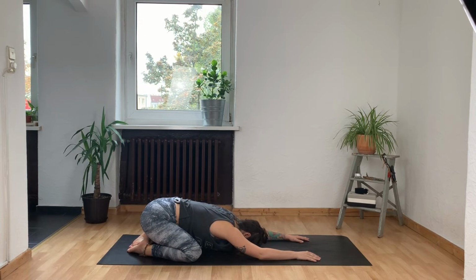Enjoy your break. Let your hips be really heavy. You can take any variation with the arms that feels good for you. For me, I'm just letting them totally relax. No effort involved.